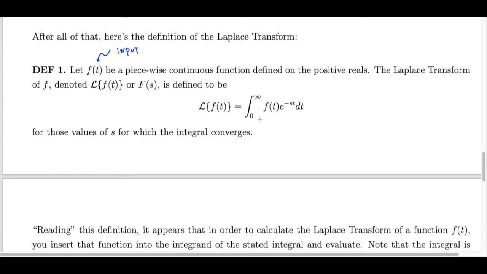And then I'm going to try to evaluate this integral from 0 to t values that grow without bound. If you remember from calculus, this type of improper integral doesn't always converge. And so you'll notice in the definition, I'm going to force this integral to converge. So I will only consider values of s which lead to a convergent integral. So the way I think of the Laplace transform is basically I want to identify which values of s will force this overall integral to converge.